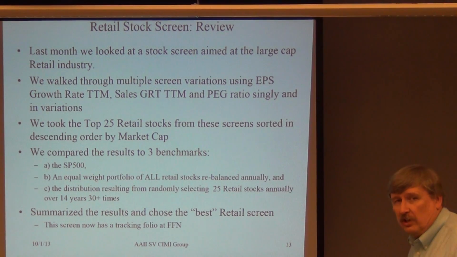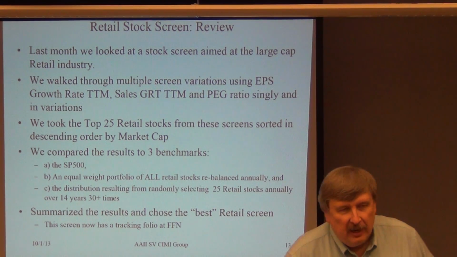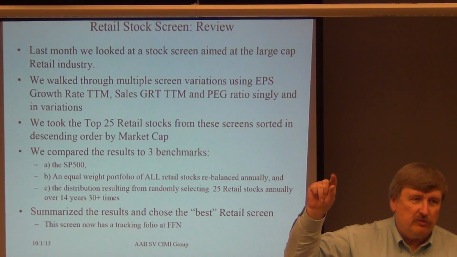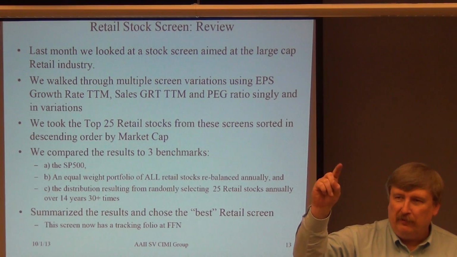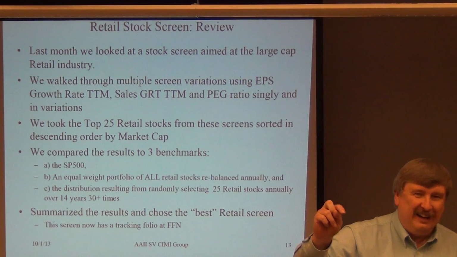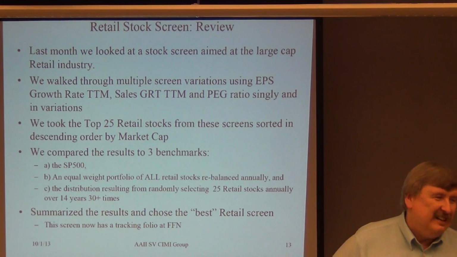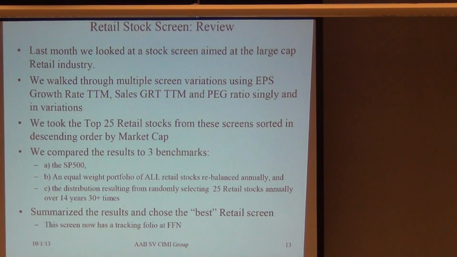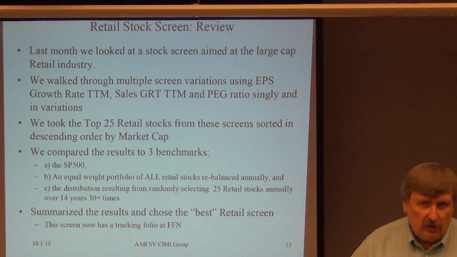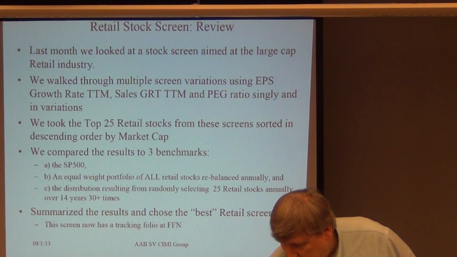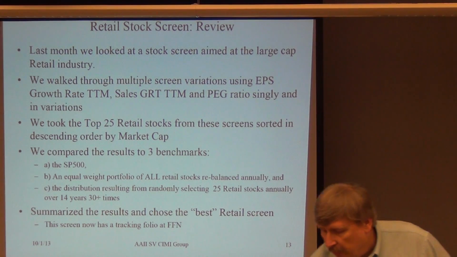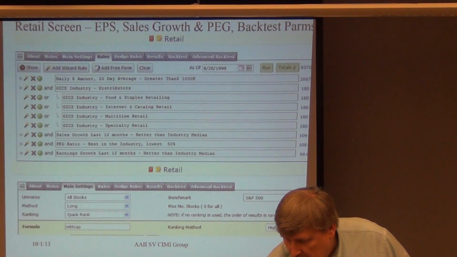I didn't do the 2,000 that John did because the 30 random screens are implemented with my finger here. It just goes click, I got one, and I copy the data, click. It's not code. For those of you who care, I use Portfolio 123 to do all the back testing, so that's where this comes out of. Then I summarized all this work.